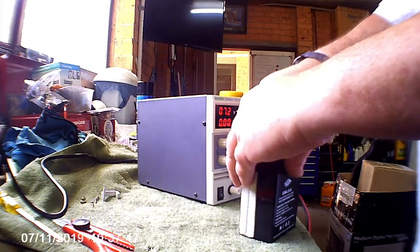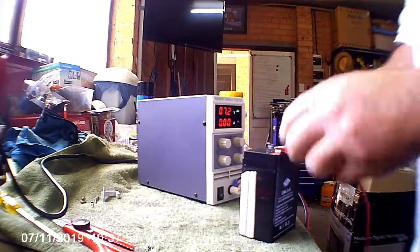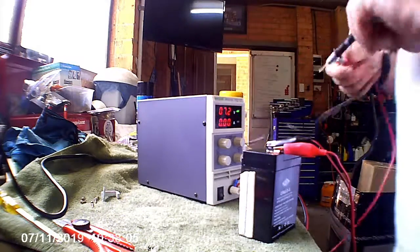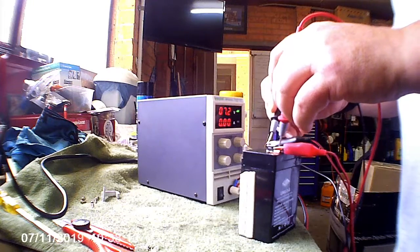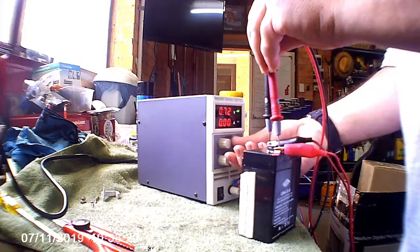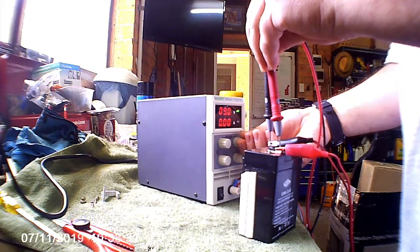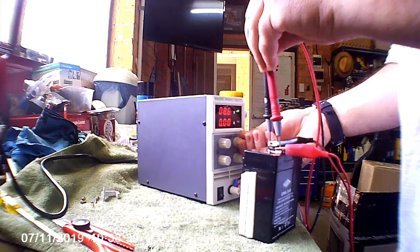I'm having fat finger trouble with the connectors. These lab supply leads aren't very flexible. Alright, so 7.2 volts, 7.4 volts, it's actually not drawing any current to speak of. Battery could be had it. Maybe I'll up the voltage a bit. I have a feeling the battery is shot. So let's get back to 7.4.